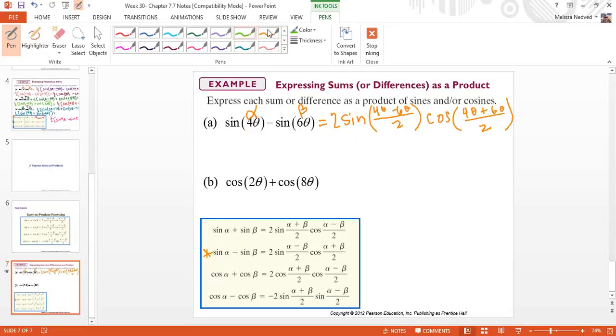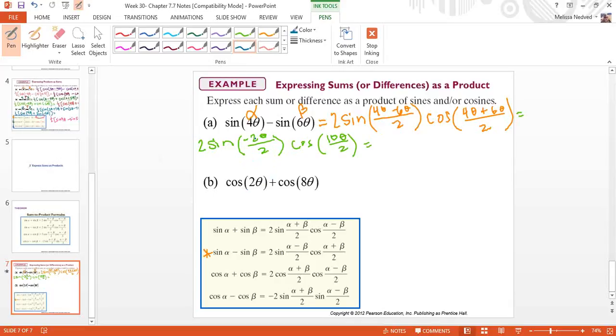Just like in the last examples, we're going to continue simplifying this by simplifying the angles. So the 2 stays out front, and I've got sine 4 theta minus 6 theta is negative 2 theta, still over 2. Then I have cosine 4 theta plus 6 theta is 10 theta, again all over 2. Now this next part you can do in either 1 or 2 steps. You can go ahead and simplify the divide by 2 for each angle and then take care of any negatives, or you can do it all at once, whatever you're comfortable with. I'm going to go ahead and combine them into one step.